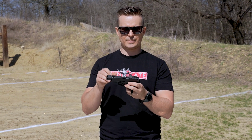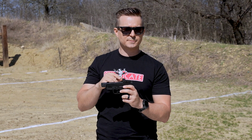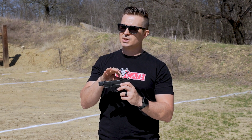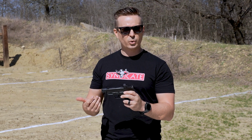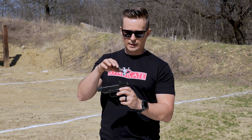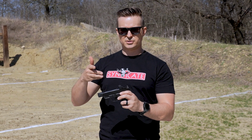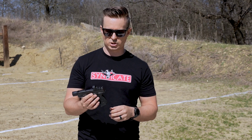So I guess I'm gonna have to talk about the dot now and stop with the gun for a second. So they just released the Hex Wasp. These Hex Wasps, the Hex series of red dots, are, I think, 299 bucks. Correct me if I'm wrong, that's the MSRP. And they come in this Wasp size and the bigger size. I don't know, it's probably like the Hornet or the Bumblebee or something. I really didn't pay too much attention.